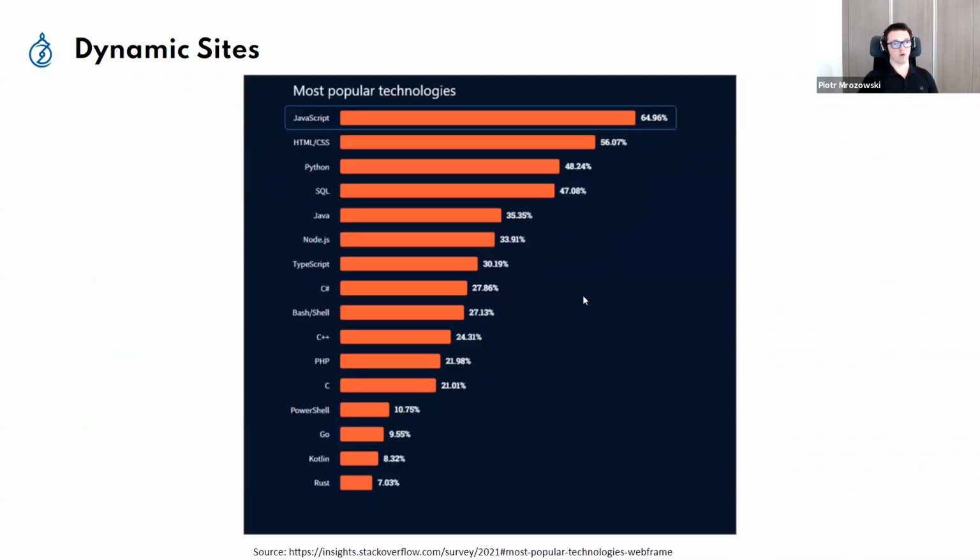Yeah, most popular web technologies, JavaScript on the top for years, and this might be even a bit misleading, because you have JavaScript here, you have Node, which is the runtime environment for JavaScript. You have TypeScript, that's a superset of JavaScript that enables static typing. And do we have anything else here?